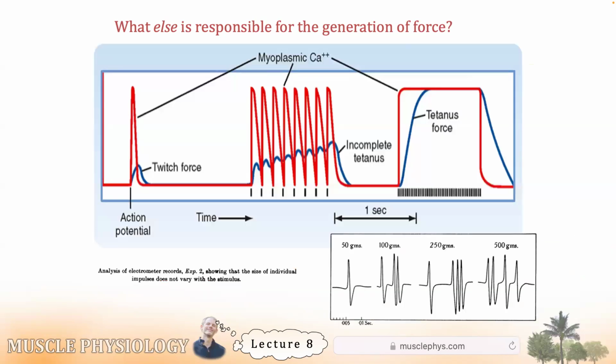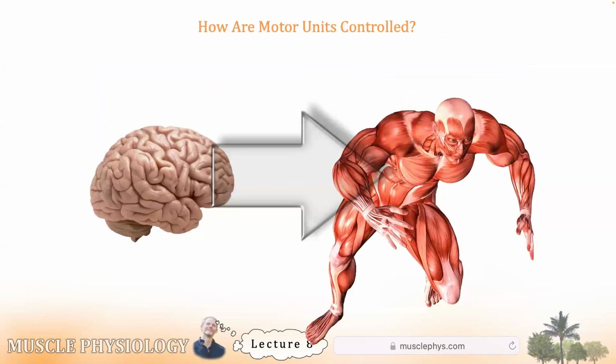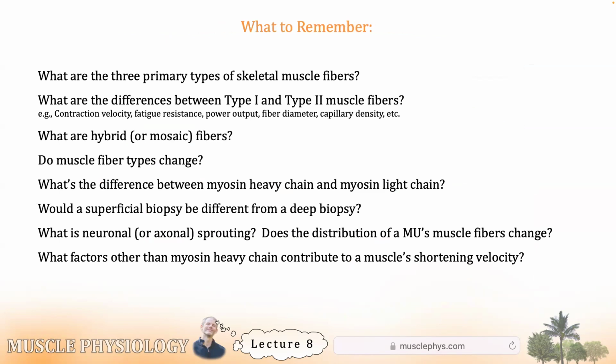This is just another look at it, where you can see the myoplasmic calcium corresponding to the firing frequency, the frequency of action potentials. And in the next lecture, we're going to return to the neuronal component of muscle control, and we'll talk about the Henneman size principle. But for today, here's what you need to know. These questions will summarize the lesson if you can answer them. And I will see you in lecture 9 when we discuss orderly recruitment or Henneman size principle.